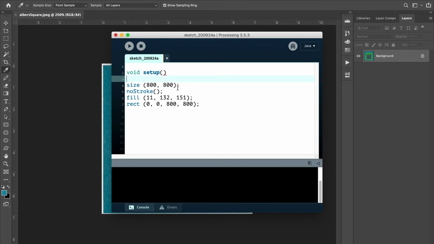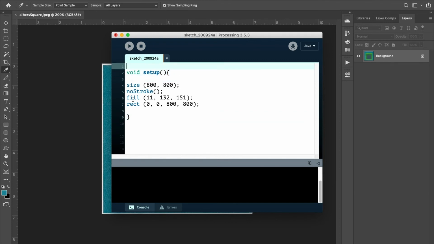The syntax here is a little bit different than these lines. What we're going to do is say void setup, and we're going to use these curly braces, and this is going to create a larger block of code. Later on you'll see we'll have other functions and structures within these larger blocks of code within these braces. So if you're getting started with programming, the semicolons go at the end of these smaller functions, but then sometimes you'll have larger blocks that are inside of these curly braces. So let's start writing like this.